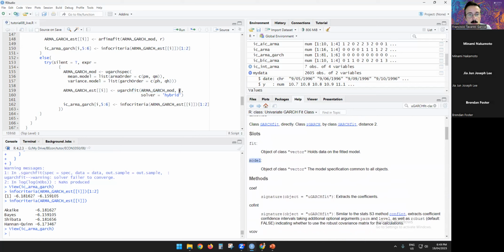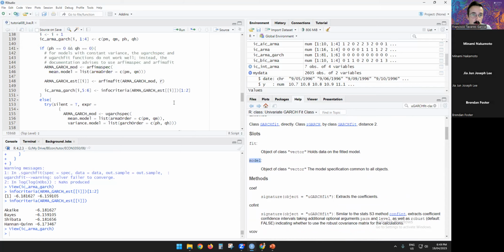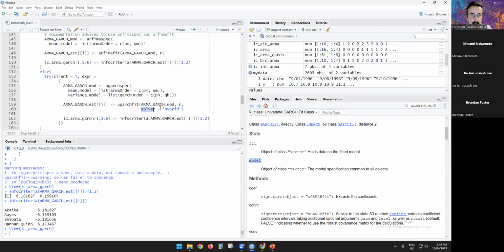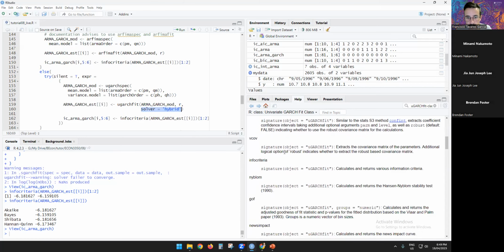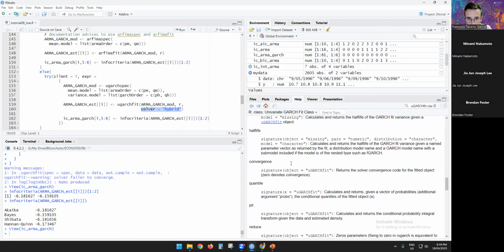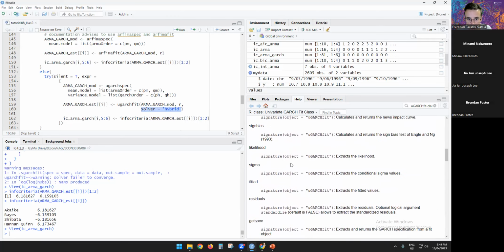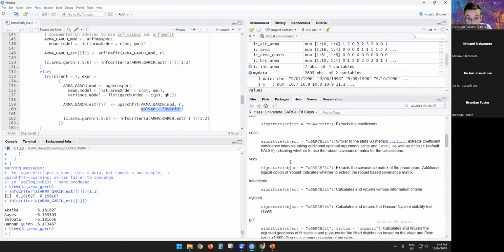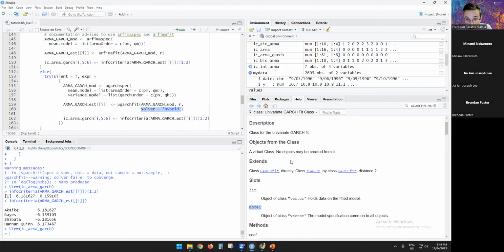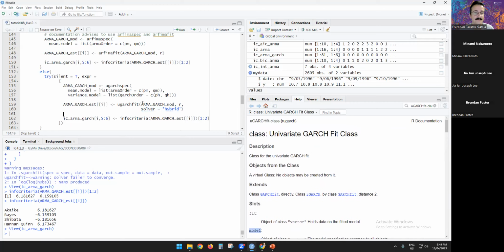So the model, our data, once again, as we did before, and then solver equals hybrid. It's the strategy we're using to solve it. But that's it. We're going to run. And once again, we're just taking the AIC and BIC from this model we generated.